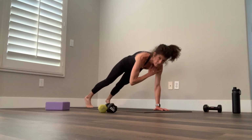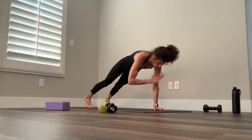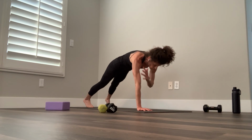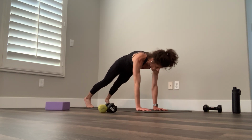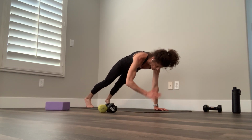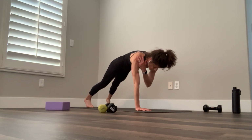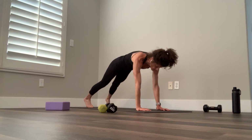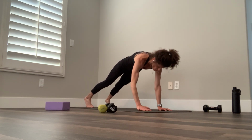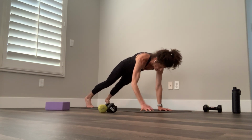Tap right hand to left shoulder, bring your palm back, left palm to right shoulder. And continue here, tapping, remembering to have your legs work, squeeze your quadriceps, lift your kneecaps, hold yourself steady. No swaying side to side. Here for 8, 6, 5, 4, 3, 2, and 1.